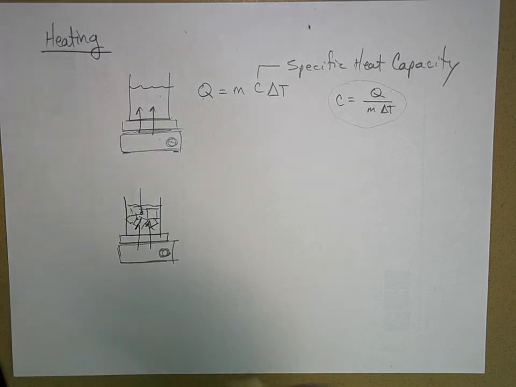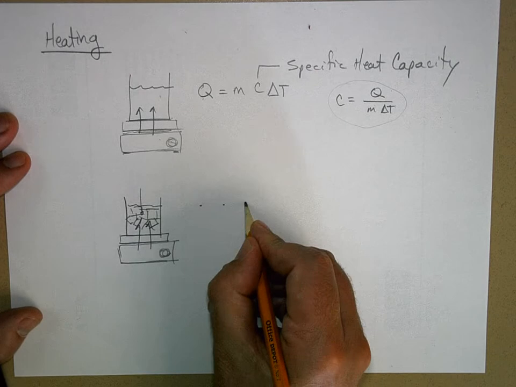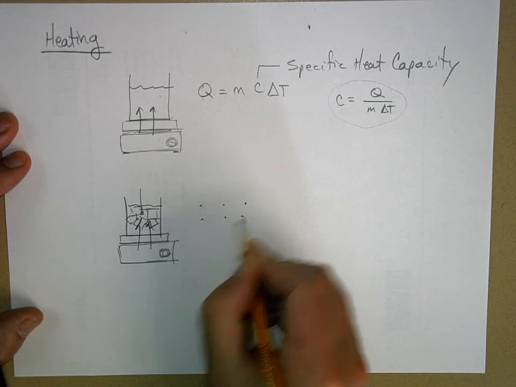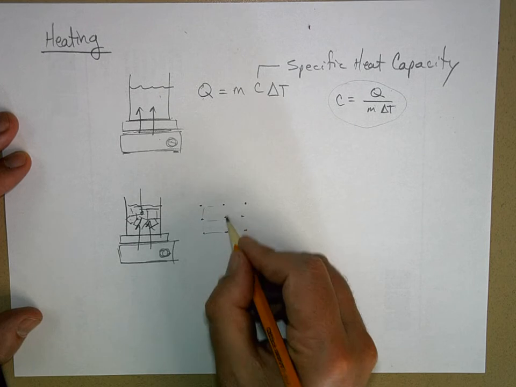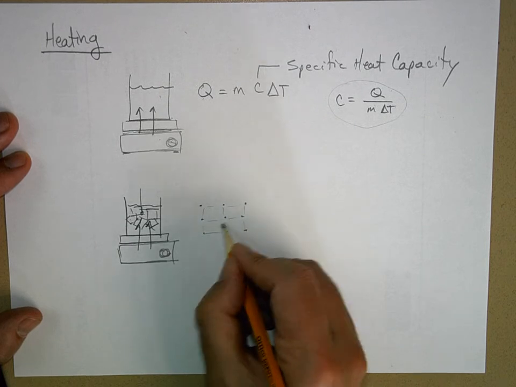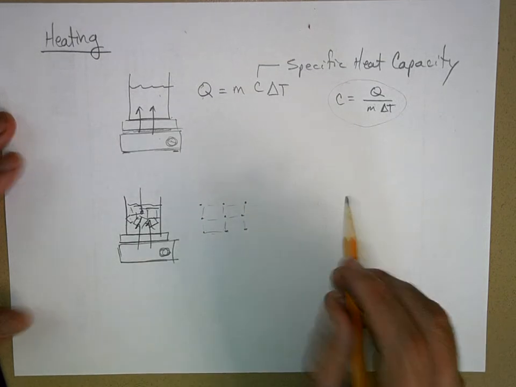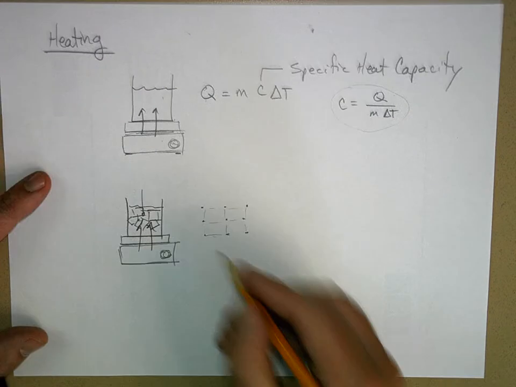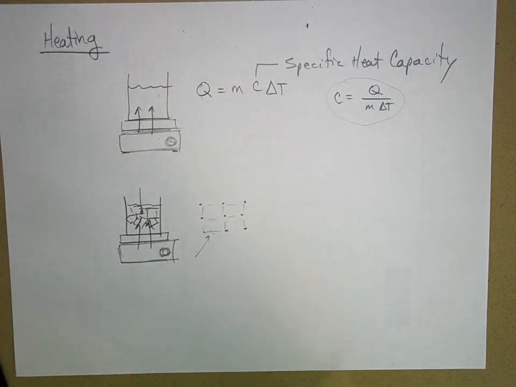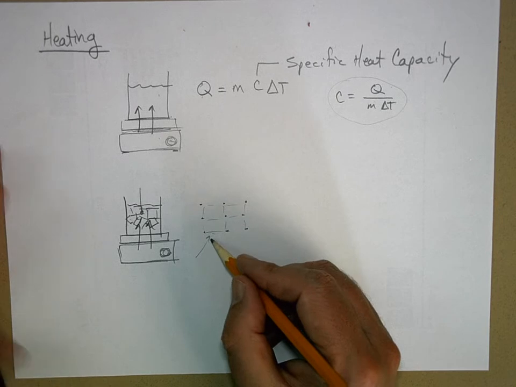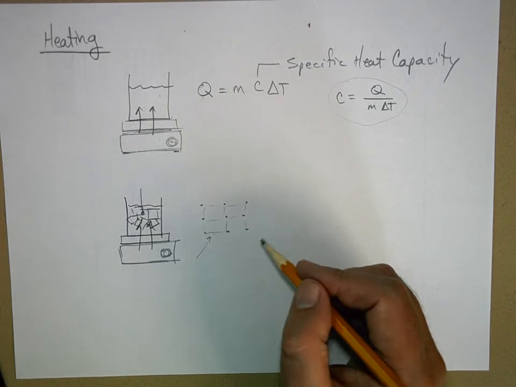If you look at water molecules, they're all lined up in a nice, neat little stack. They all have bonds, and I'm not sure I'm drawing the right alignment of water molecules, but it's just a nice, neat array. When you add heat to it, instead of raising the temperature, instead of making them jiggle faster, it breaks the bonds between them, and it melts them.